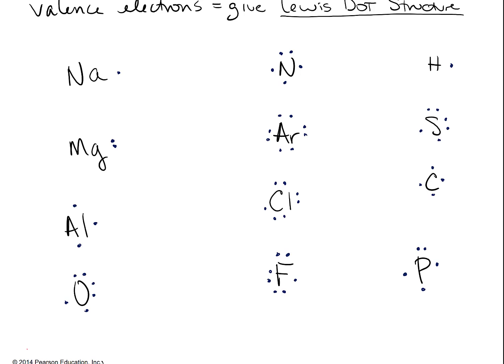And a general rule of thumb is if there's just 1, I just put 1. If there's 2, I often pair them like you see with magnesium. But once I get to 3 or more, I begin to spread them out and only pair them up when I have more than 4. I think that it helps you to see that there's an empty spot here. You can see that there are 3 here that are not paired. That especially comes in helpful when you're thinking about covalent bonding.